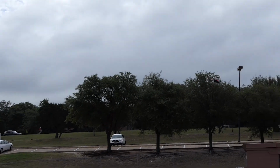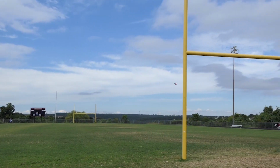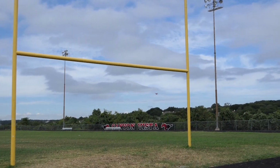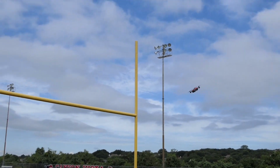So I've had my Spark for a couple of months now, and I love shooting with it. I love playing with it. I love doing the hand gestures, and I really love flying it in sport mode. It can really get up and go in sport mode, but you have to have the remote control to do that.